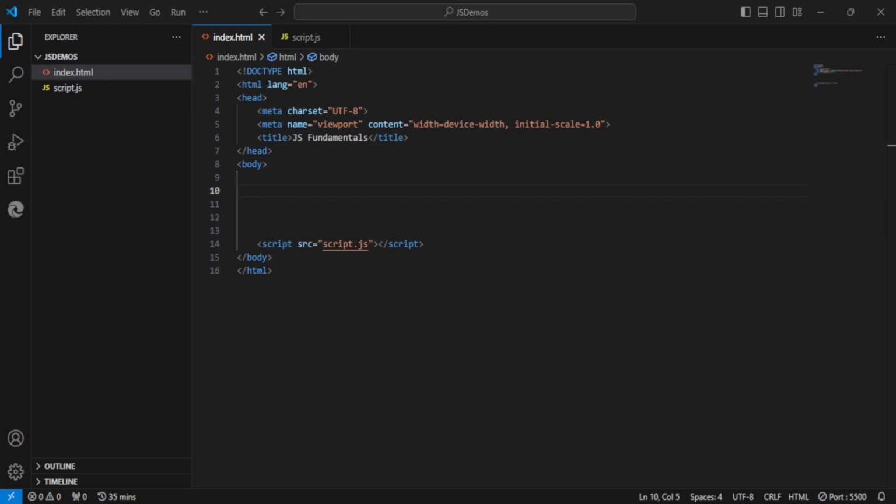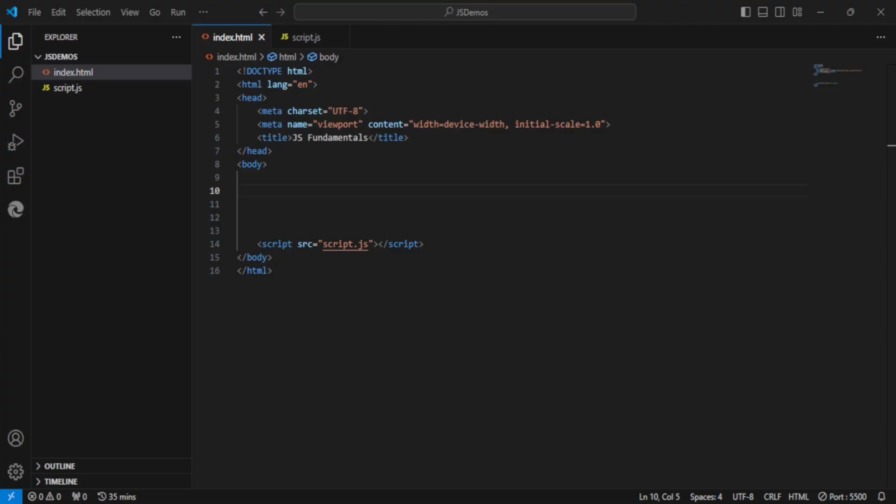In this tutorial, we shall concentrate on how to use JavaScript to output data on a web page. Before we continue, it's important I show you what our web page will look like. So our web page looks like this for now. It's entirely blank, but we do not want to continue with this blank web page. We want to add something to it, and in this case, we are going to use JavaScript to do so.